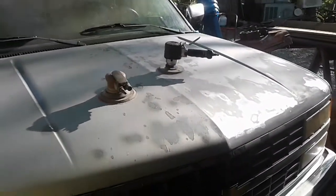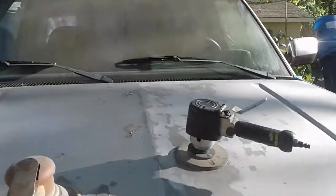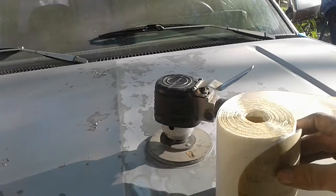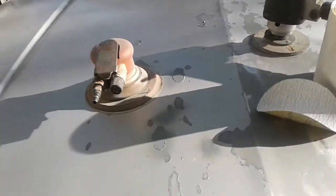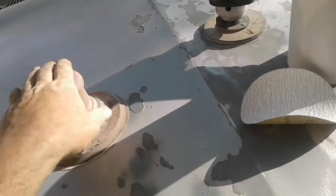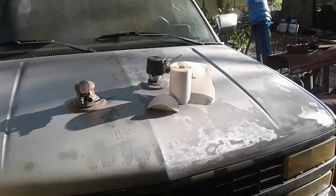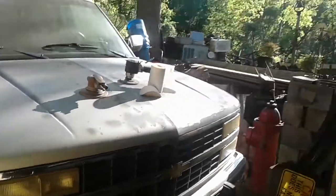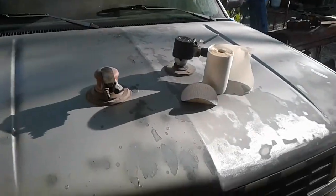I got a bunch of old sandpaper that is five inch, not six inch, and it's got spray adhesive on it. We bought everything out the paint store had when we got that stuff. These Dyna Braid palm sanders are good, but I've got 180 and not 80 grit, so I'm having to use an old style sander. My other one is a good Ingersoll Rand, but it is six inch also, and I'm not changing the head on it to put that 80 grit on it.